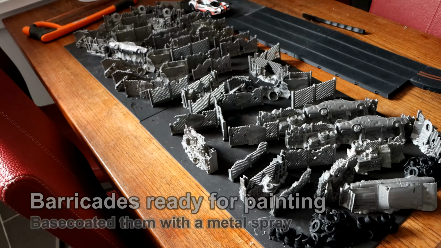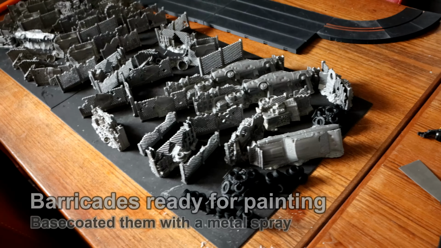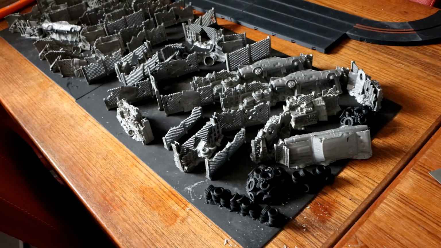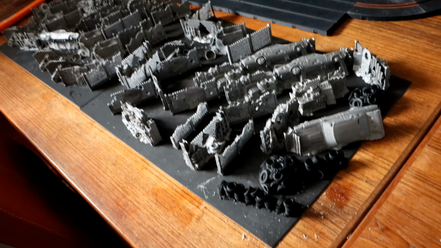This is all of the barricades I've printed so far, and I spray painted them with a metal paint, which will drastically reduce how much painting time I'm going to use on those, because then I don't need to paint the metal part, which is the part that's most of it. I am going to do a bit of extras on these.